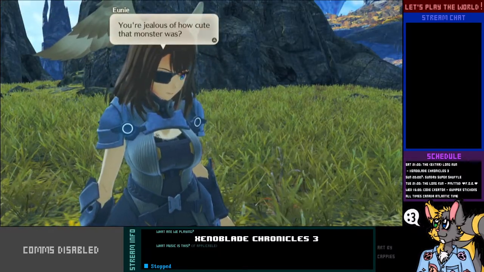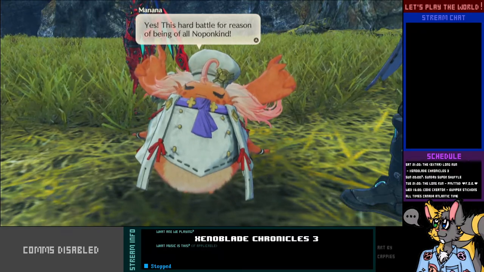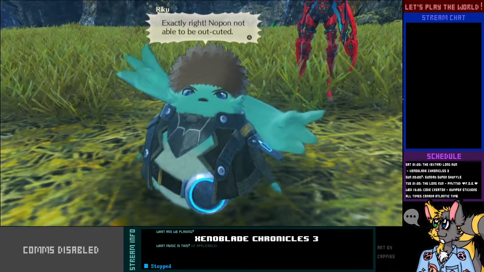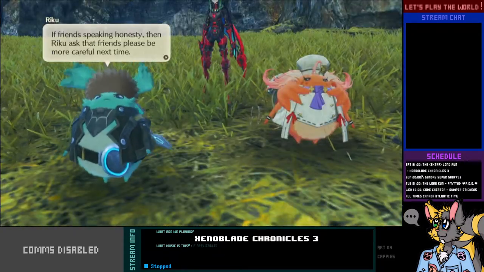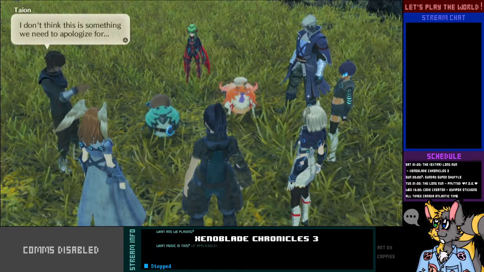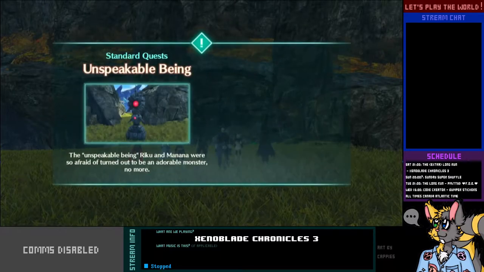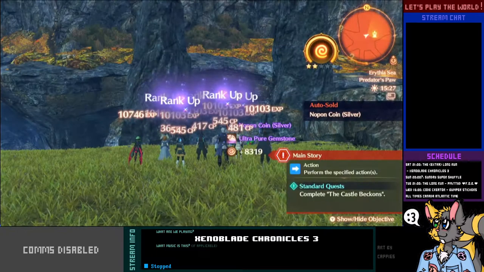Curiosity killed the Ferox. Danger is in cuteness. So this has been a vanity thing this entire time? Yeah, sure you don't. Hard battle for reason of being of all of Nopon kind. So this entire thing was about us calling that critter cute. Unspeakable being, mission complete. The unspeakable being Rika and Manana were so afraid of turned out to be an adorable monster. We're going up in the world.